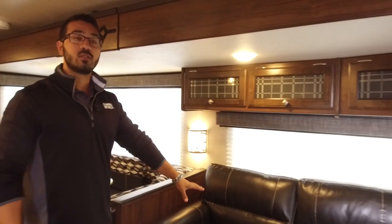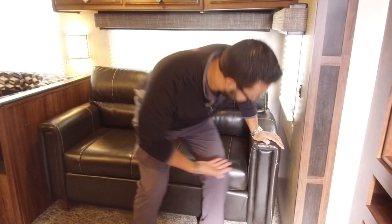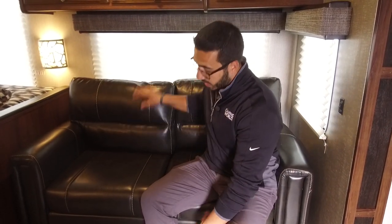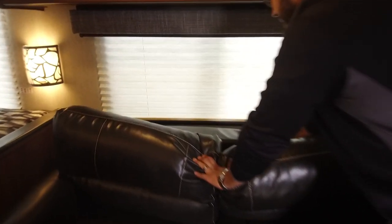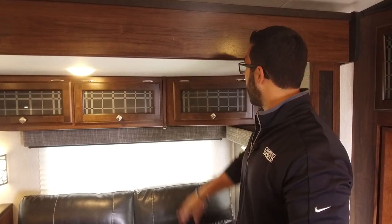Right down here is your tri-fold sofa. Not only is it extremely comfortable — you have built-in armrests here — but it also folds out into a very comfortable bed. It's simple to do: remove the two velcroed cushions, the bottom part lifts up and folds out, and this back cushion folds down. Take a look at how thick this cushion is — this is what your guests sleep on. They have an actual comfortable bed, no bar in their back or deflating air mattress. Definitely the preferred type of sleeper sofa in an RV.